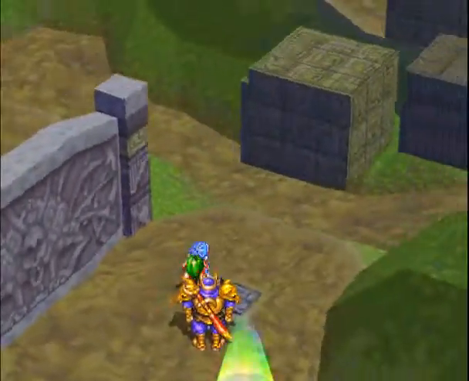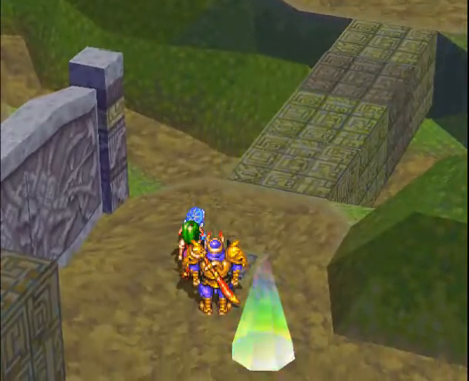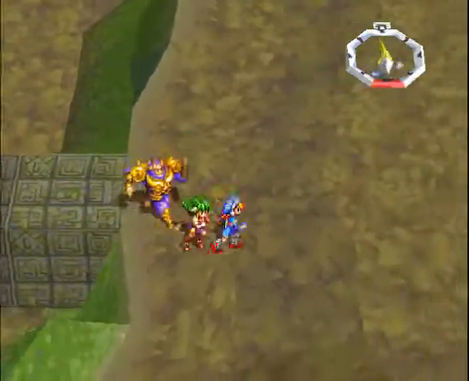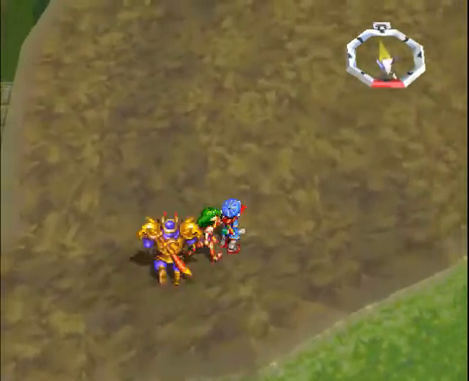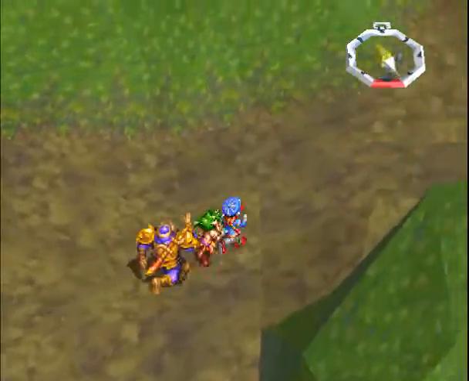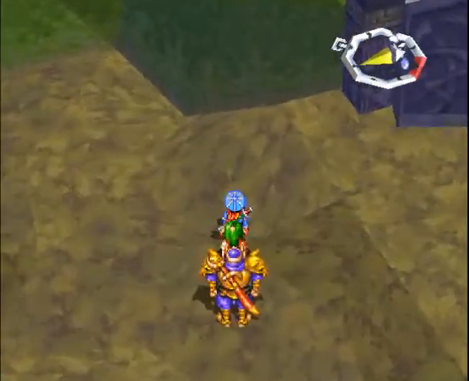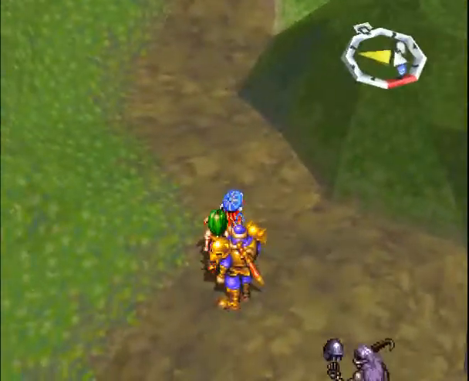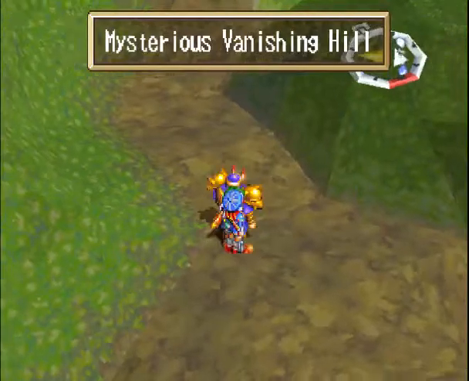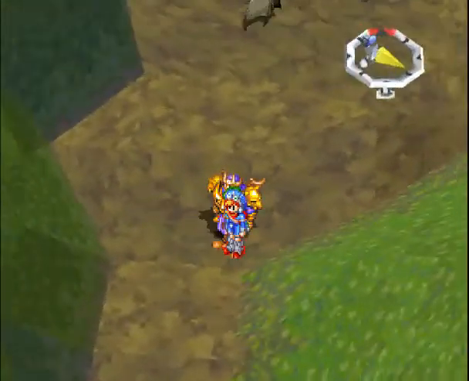Alright, let's see. We have a big thing here and a couple of buttons. Let's do this button first. Ooh, fancy. And let's see what we find over here. Lots of empty space. Okay. Not even any enemies. Oh, come on, sneaking up behind me like that. Not cool, man. Not cool.